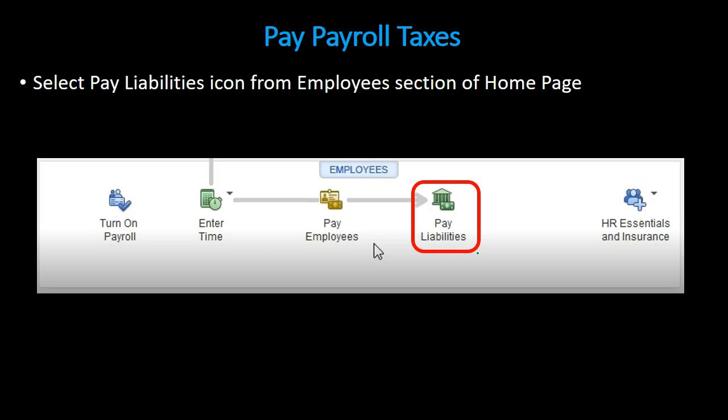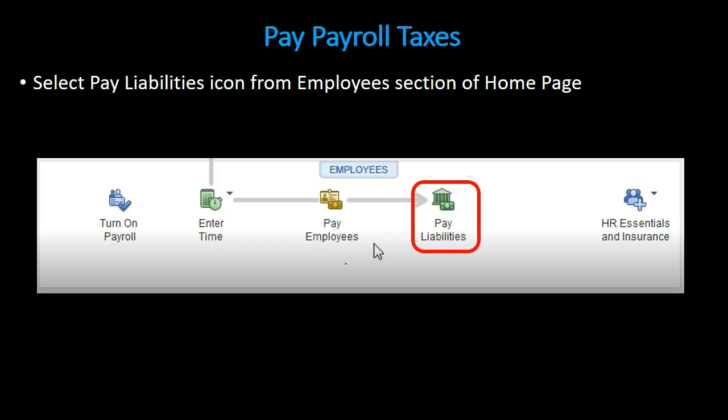It's important to note that when we're talking about payroll taxes, in theory, they're all going to be somewhat the same in that we're collecting payroll taxes in a liability account, and now we're going to pay them, and that will include writing a check generally or having some form of payment that will decrease our checking account. The pay liabilities will change, however, depending on what country we're in, what state we're in, what type of liabilities have accumulated. That will be through the process of the pay employees when we process the payroll, in other words.